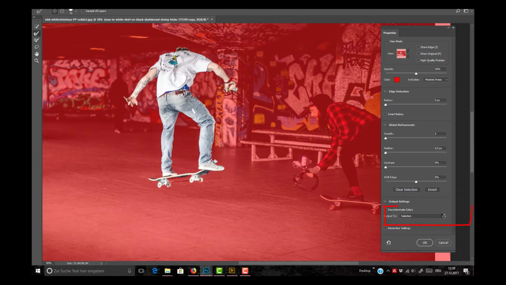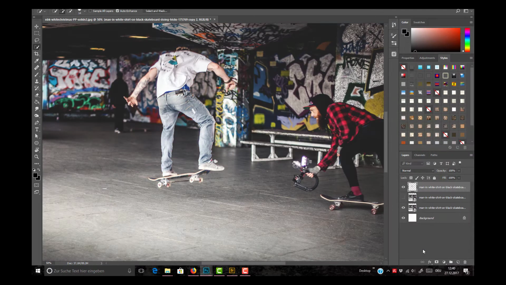And now we make a new layer as output, and click OK. Now you have your selection on a new layer. We don't need this layer anymore, so you can delete it.